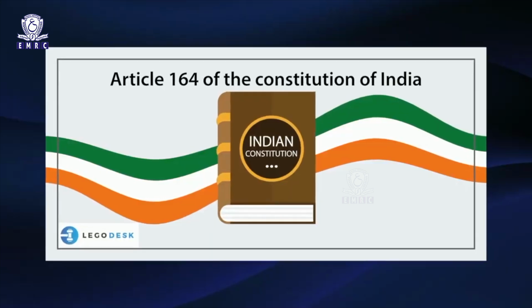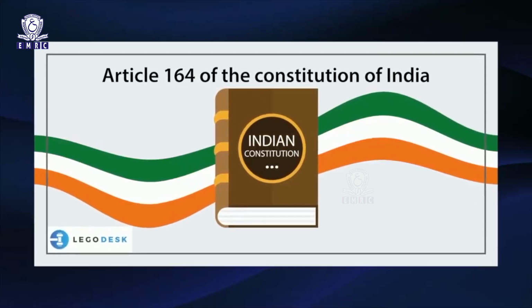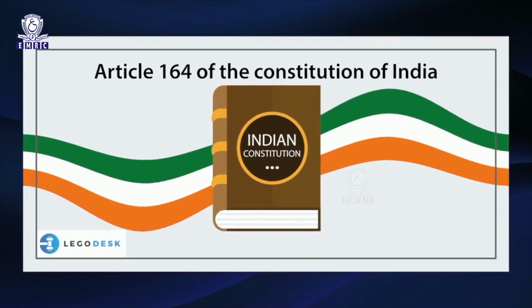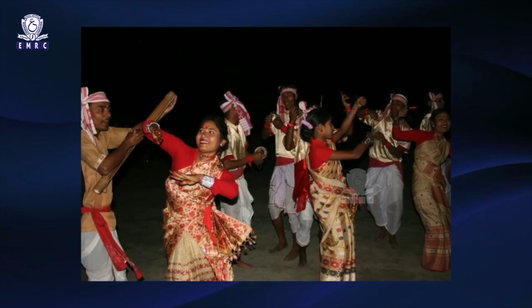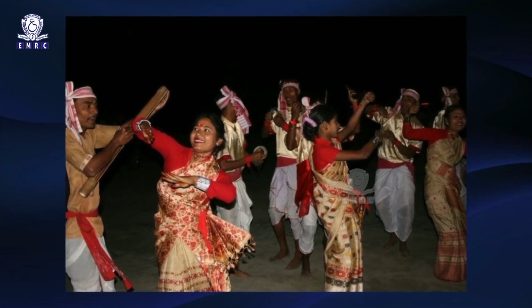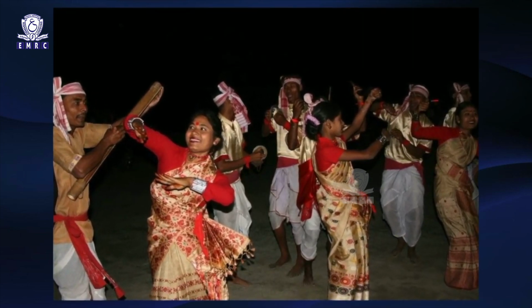Part 6, Article 164 provides for a Ministry of Tribal Welfare in each of the states of Bihar, Madhya Pradesh and Orissa. Part 10, Article 244 provides for the inclusion of a fifth schedule in the Constitution incorporating provisions for the administration of scheduled areas and tribes of the various states other than those in the state of Assam. For Assam tribes, the sixth schedule carries administrative provisions.